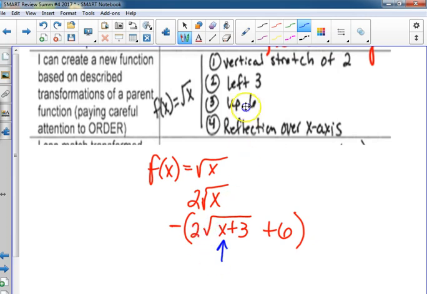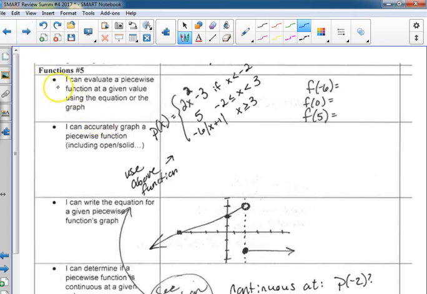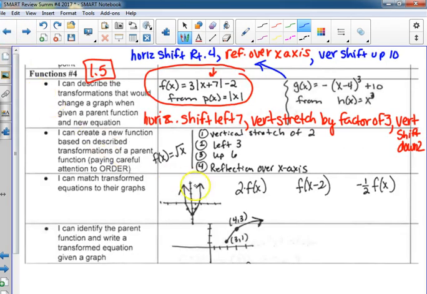I don't think there's a way that the order for 1 and 2 matters. You mean with the reflection here? Yeah, it just isn't going to matter because stretching it this way and shifting it, it is never going to matter what order you did it in. Okay, let's keep going.